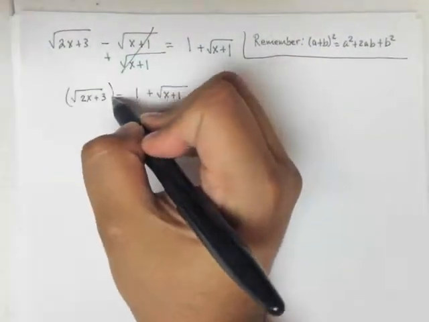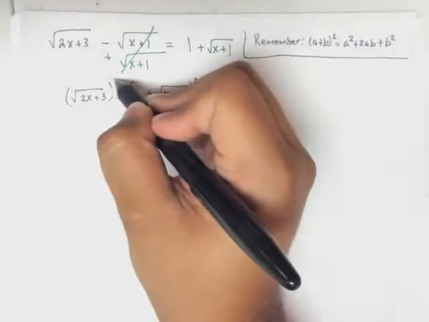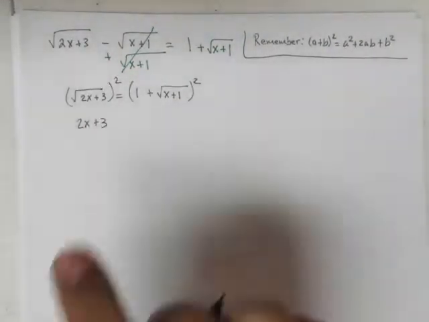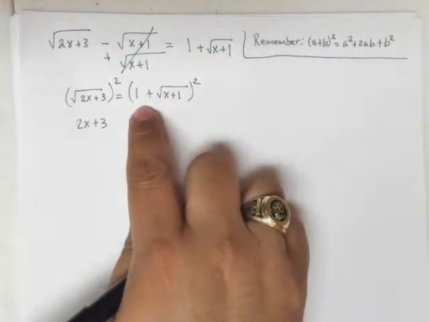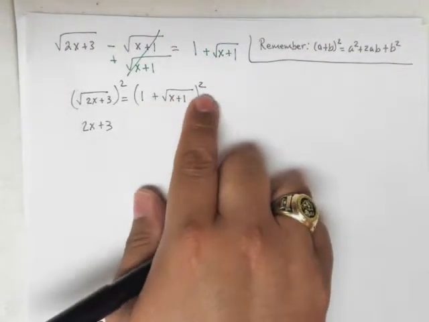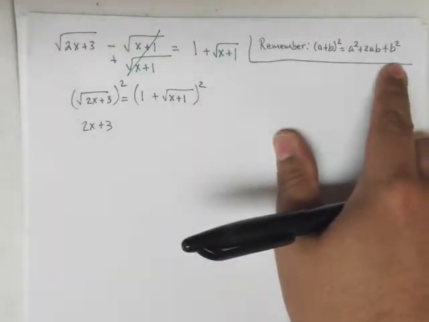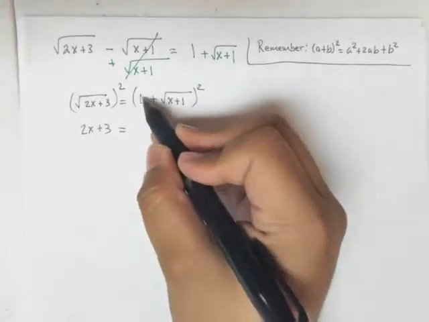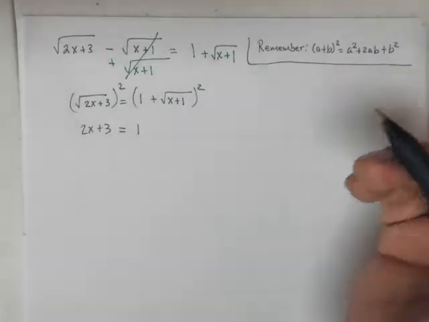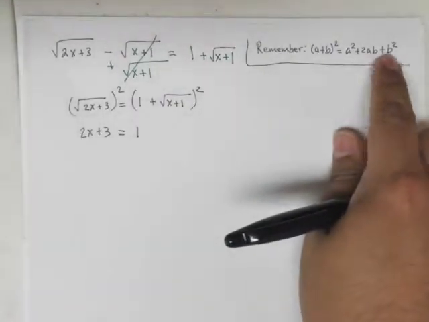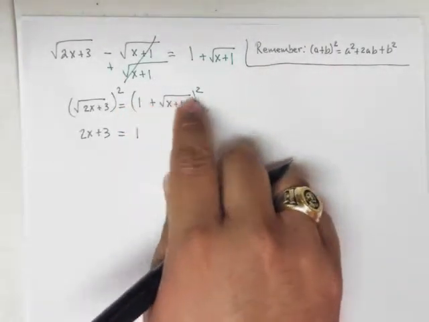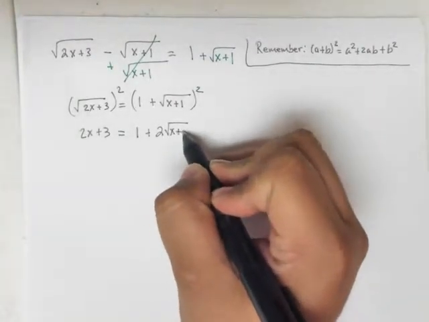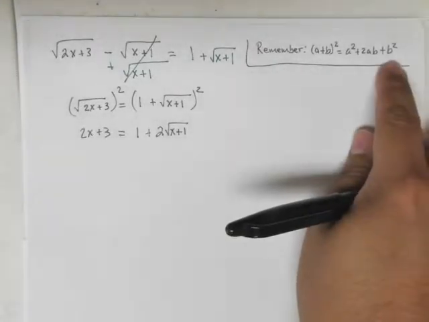We want to square both sides now so we can get rid of at least this radical. That's going to give us 2x plus 3. But guess what? We have a binomial of sorts. So here it is. We're going to square it, and we're going to get something that looks like this. So we've got 2x plus 3 on the left. Now the right-hand side, we square the first term, which is 1. So that stays 1. And then we're going to take 2 times a times b. So 2 times 1 is 2, and then times this radical. So plus 2 square root of x plus 1, and then we're going to finally square our b term.